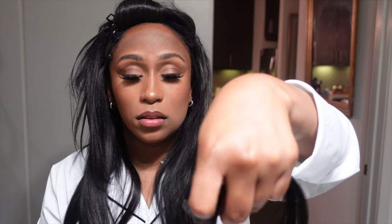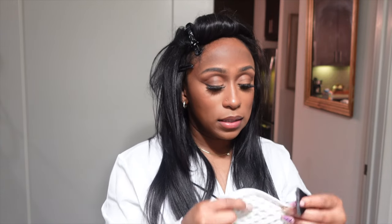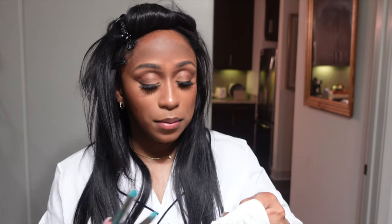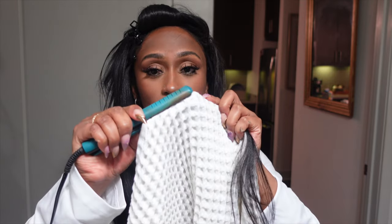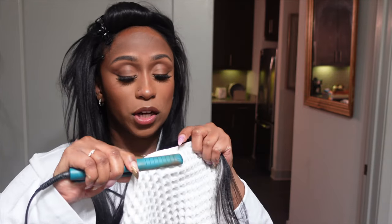I just wanted to quickly show you guys how you can reuse your old tape. As you can tell, this has glue left on it and a little bit of hair actually. So I saw this on TikTok. You take the tape and you take a towel and you take a flat iron. You place the tape up against the towel, the sticky adhesive part, and you just take the flat iron and you heat it up, right? For a couple of seconds.